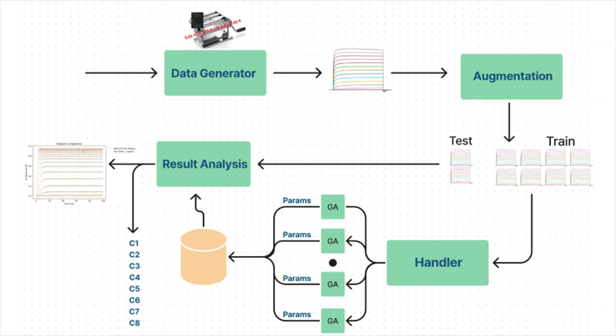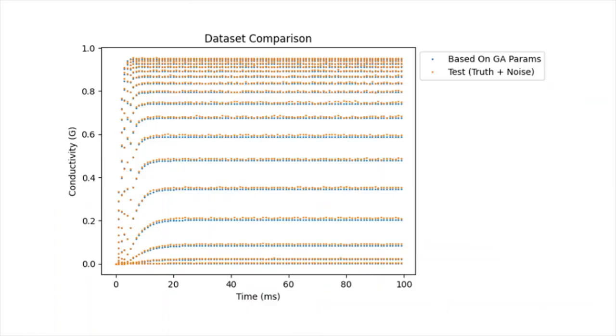After that, the data went to a handler that launched 500 genetic algorithms. We took the best results and averaged them to get 8 numerical values. These values were compared to the test values. The results of the comparison of the data that was generated based on the values found by the genetic algorithm against the test values can be seen in this picture.